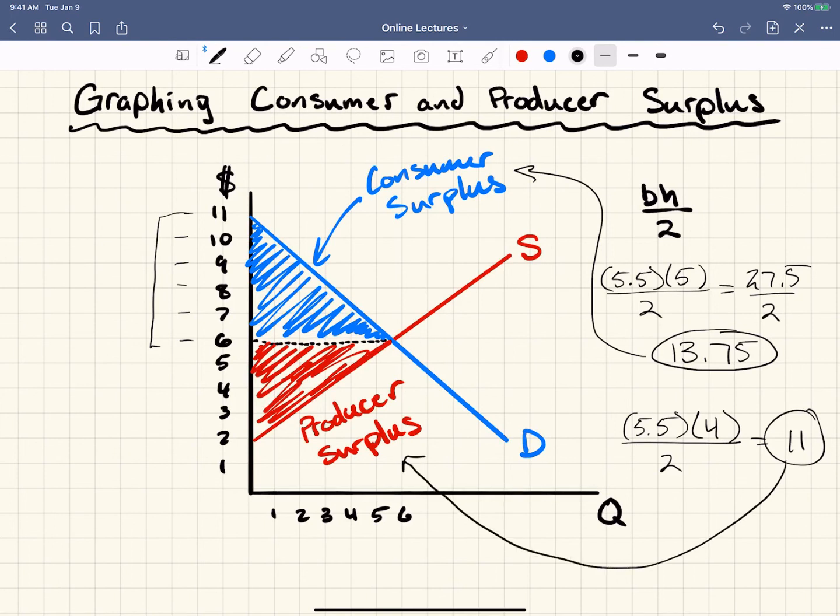This is how consumer surplus and producer surplus work themselves out in entire markets. In the last video, I showed one transaction of a car, and that's a good example of consumer and producer surplus. But if we're talking about the whole market for, say, tacos, then this is going to be a lot of transactions, and there's going to be consumer and producer surplus in each case. So I hope this video helps. As always, let me know if you have questions.